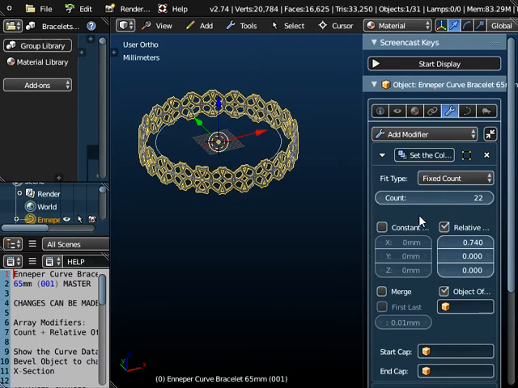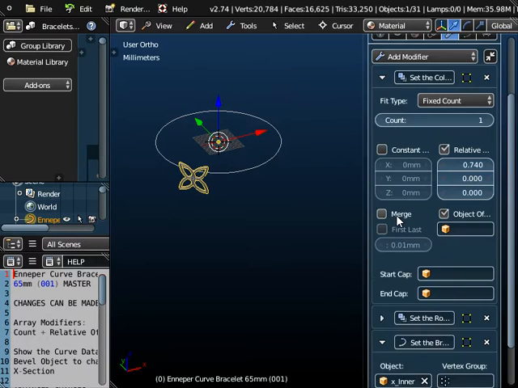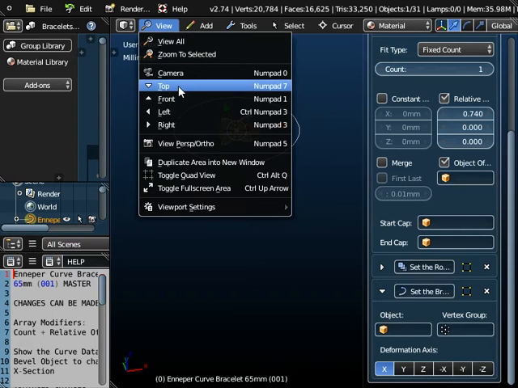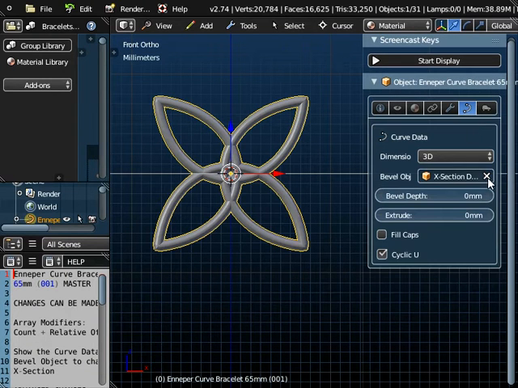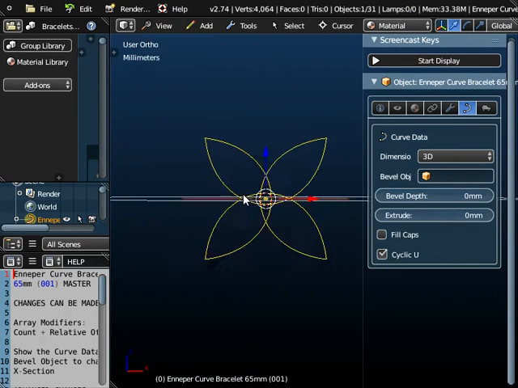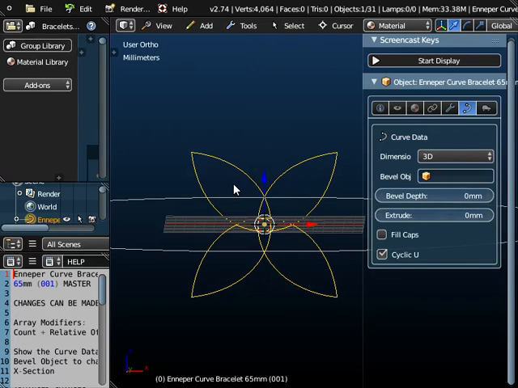Now what I'm going to do now is I'm going to set the count back to 1, and I'm actually going to, let me see, I'm going to delete that connection for the bracelet there. I'm just going to go back to the basic pattern itself, this ENIPA pattern, and I'm also going to delete the cross section of it. So what I've done is I've stripped this back to the bare bones of the ENIPA curve itself. Now this won't print because it's got no depth to it, but I'm going to use this object in a slightly different way here. I'm going to put it into another bracelet.